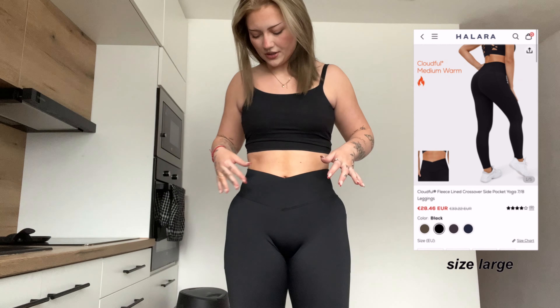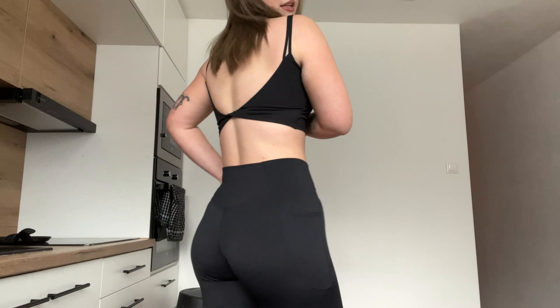On the other hand, these leggings — I got them in a size large for some reason and they are big. I can't go a minute without pulling them back up, so I think it's my fault. Definitely stick to your normal size, or if you're in between sizes, size down. The material reminds me of Lululemon or the Alphalete type of legging. They are seven-eighths length, but I really love the crisscross waistband because it makes your waist look snatched.